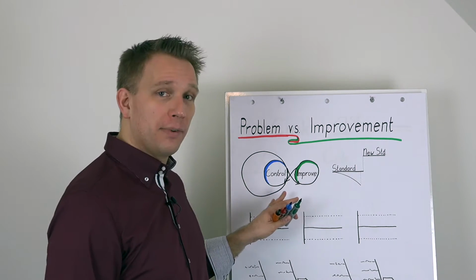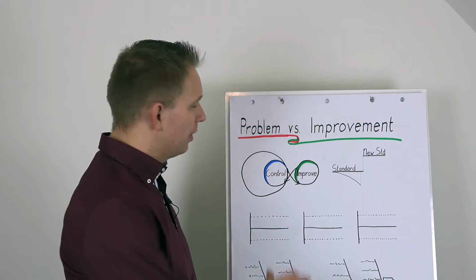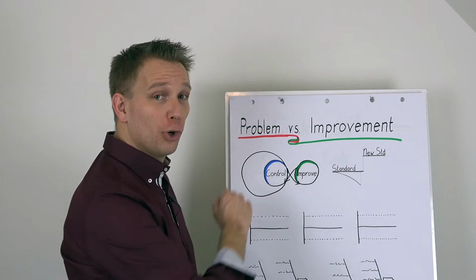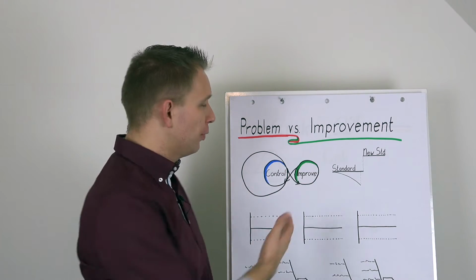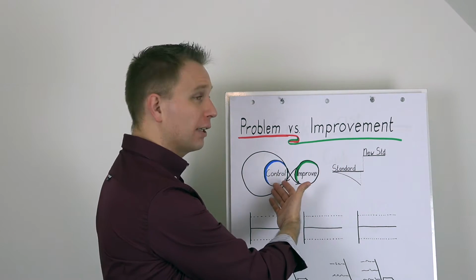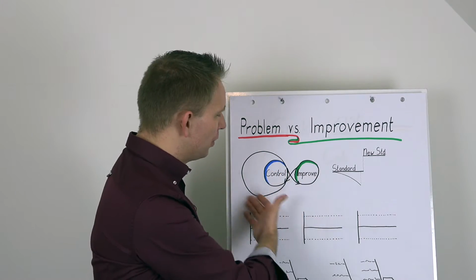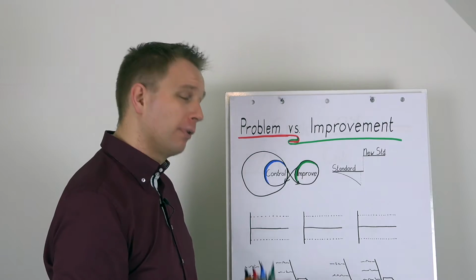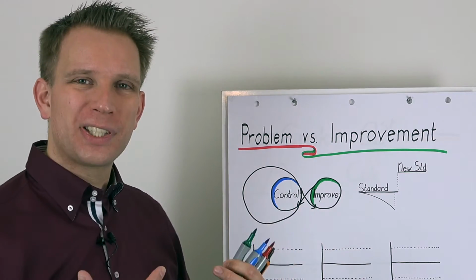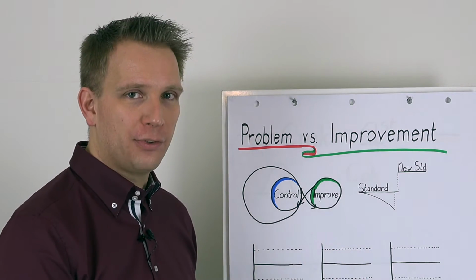Maybe you've seen my video about the infinite loop. You control your performance and you improve your process. And as soon as you improve your process, you got a new standard which you again control. And from time to time, you do an entire visioning cycle to see, do we benchmark, how do we improve? It's a nice framework to use when discussing how you are managing your factory.